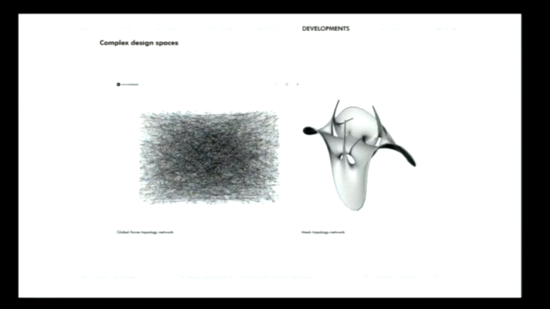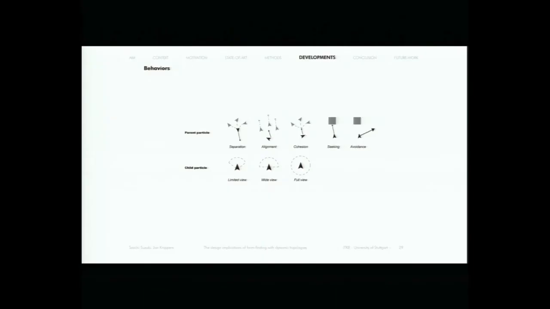The final stage addresses the problem of making decisions in complex design spaces that dynamically evolve. You can see in the image that the force topology network becomes almost intractable when the size of the system grows. And this is a very important problem when we try to address further topological operations. In order to face that, we have proposed the use of two types of studies.